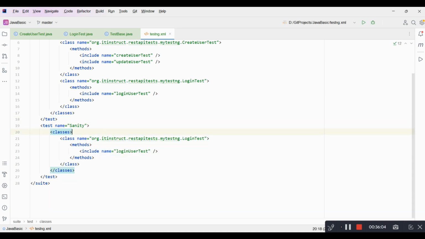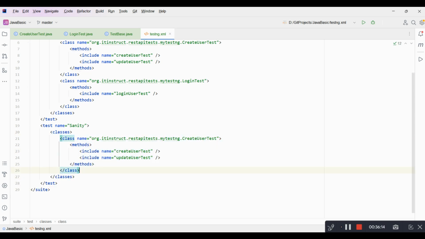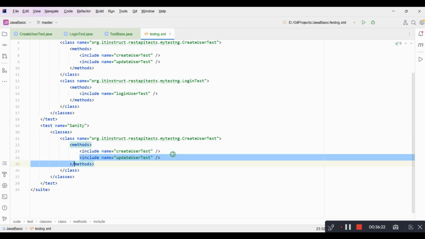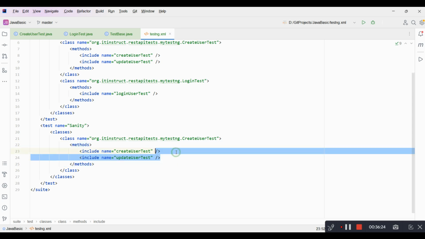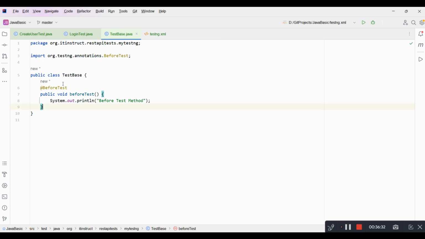So let's say I'm not including only login user test, right? No, it will not work because login user test has a dependency. So let's say I'm just including update user test over here. I'm just including create user test in my sanity. Okay, so these are the two sets of test cases we have created.